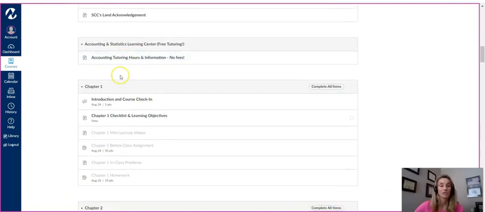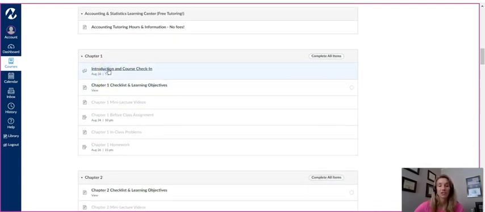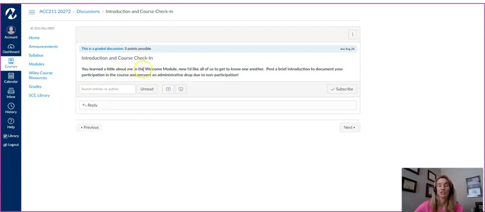Finally, what you're going to see down here is where we start getting into the heart of this course. Every chapter is going to have 4 things or 5 things here actually within them. Okay. This first chapter module, there's an introduction discussion thread that you will want to just post a quick introduction. That kind of documents that you're engaged in the course, lets me learn a little bit about you, and we all kind of get to know a little bit more about one another.